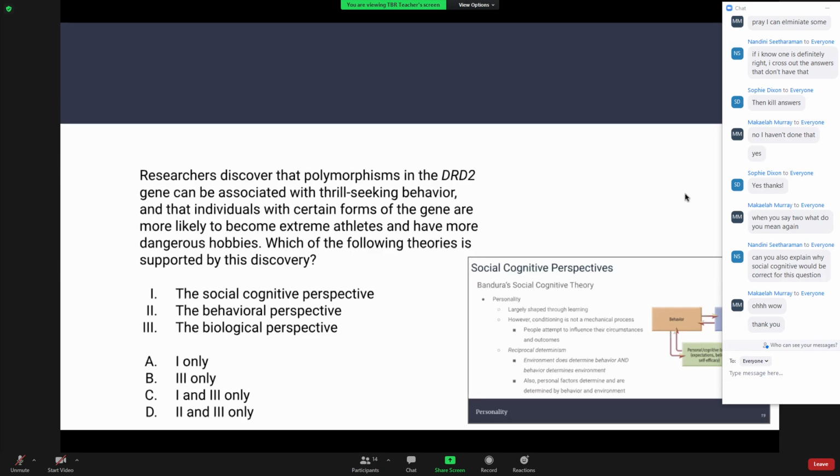It's a tricky question, I admit, because it has one aspect that's really easy, but when you look at 3, it's presented in 3 options. So that doesn't really narrow it down. We did say how when you're looking at these option-type questions, these Roman numeral questions, the fact that B is 3 only might not be the right one. But that still leaves you with C and D, and that's a tough one. It would be less tough if you remember that social cognitive is allowing for personality to be shaped through society, aka the environment, and circumstances, whereas behaviorists are just strict. It has to come from very basic learning processes.